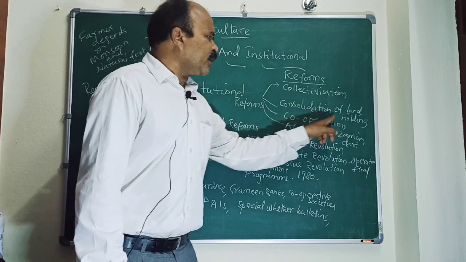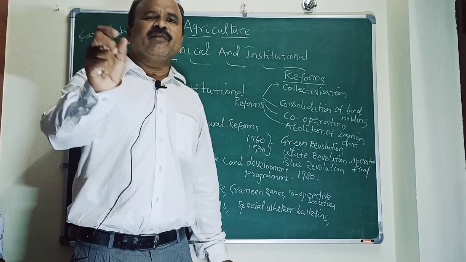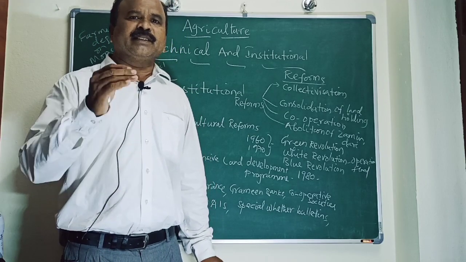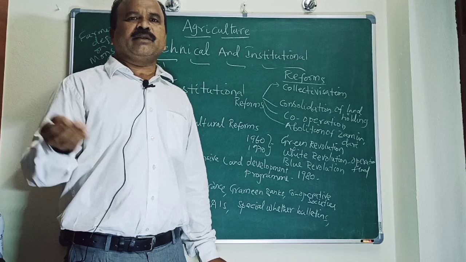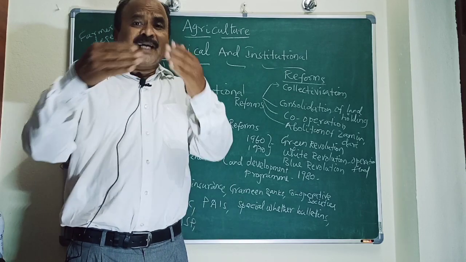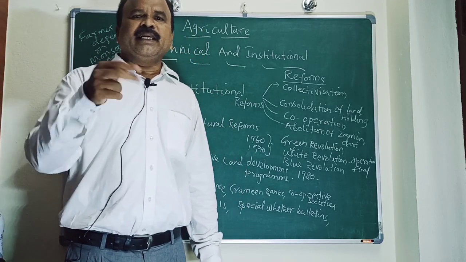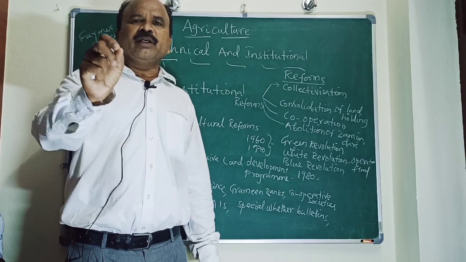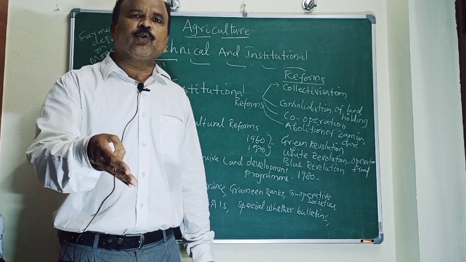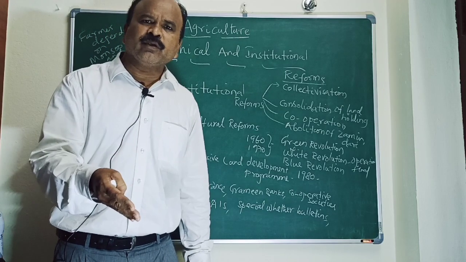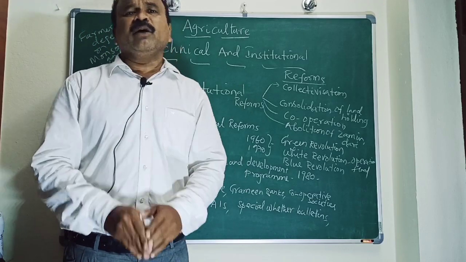The next one, consolidation of land holding. You know very well, in India we have inheritance of properties, that is, the inheritance law. Father's property goes to sons and daughters. So now lands get fragmented. Suppose your grandfather had 10 acres of land, then he had 2 children. Then your father would have inherited 5 acres of land. Your father has 2 children, it goes to 2.5 acres. Then further it goes to 1.5 acres. It goes down like that. So that is called fragmentation of lands.